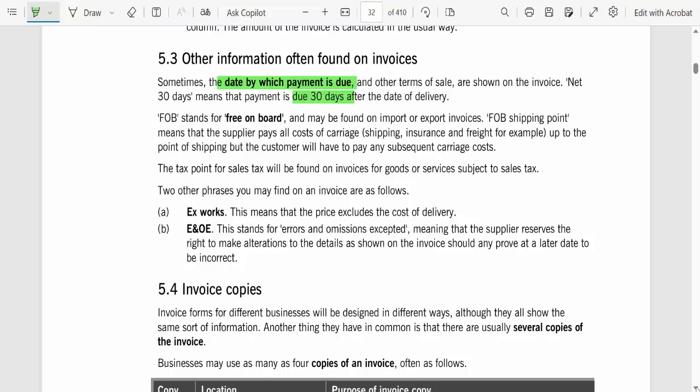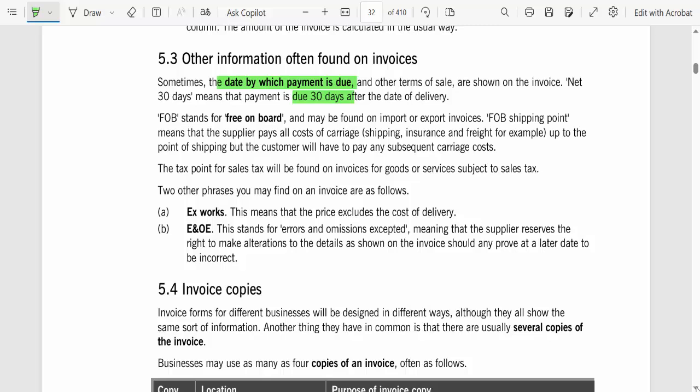Imagine that Chippies Furniture Co. issues an invoice to Tabletops Ltd. on March 1st with the term net 30. This means that Tabletops Ltd. has until March 31st to pay the full amount due on the invoice. If payment is not made by that date, it might incur late fees or penalties as stipulated by Chippies Furniture Co. Other common terms: Net 15 days would mean payment is due 15 days after the invoice date. Due on receipt means that payment is expected immediately upon receiving the invoice.